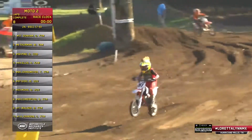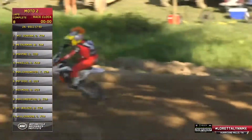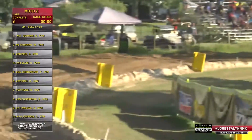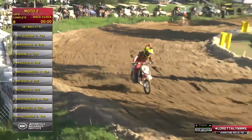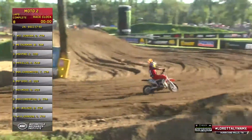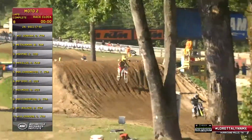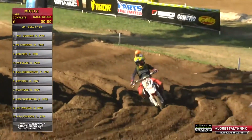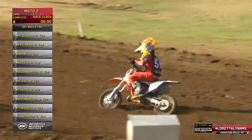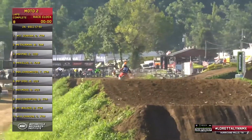8 laps. They're going to get 9 laps into this thing. The number 51. 2:22 lap times, man. That's getting it on a 65, especially a 7-9 65. Around that big sweeper one last time. Blowing a kiss to his girlfriend. He sees her over there. Whoa. Wow. Don't blow any kisses just yet, buddy. 51 of Gage Dunham holding on. A few near misses in this last lap for Gage. The power of the Mohawk is strong.